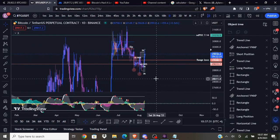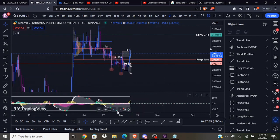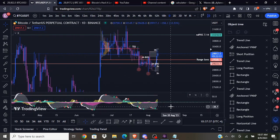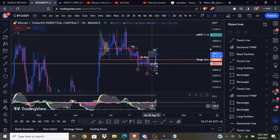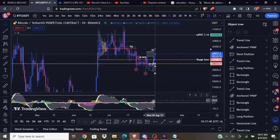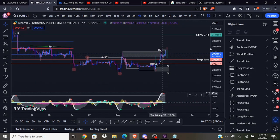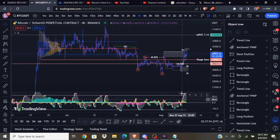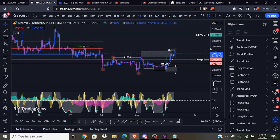But looking at market cipher right now, I'm not seeing too many things that stand out as bearish to me. The daily is still looking relatively decent. The money flow just crossed into the green. Momentum is still low, so it has room to come up. VWAP is not really looking weak right now. Looking at the 4-hour, we don't have any bearish divs on this move, on this slightly higher high. Momentum got a very large move to the upside. Money flows may be looking a little weak here.